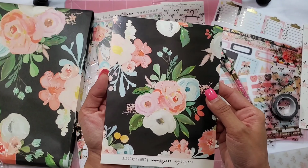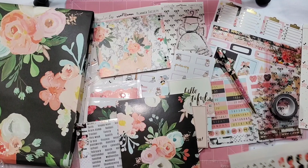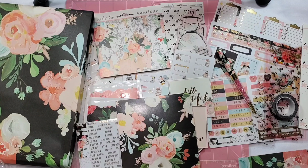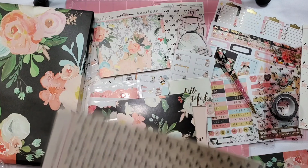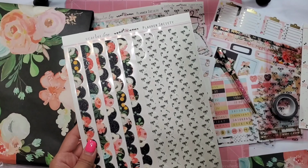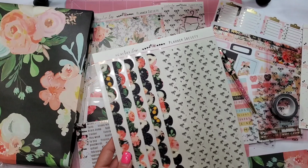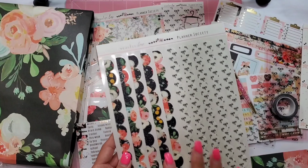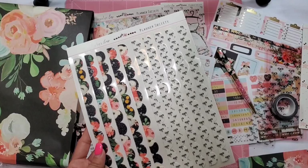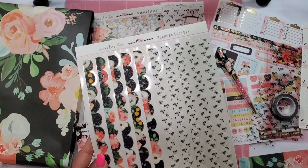And then look at this. Oh my goodness, beautiful. Alright, so then we have, I'm gonna save the best for last. Then we have the Scalloped Edgers, which right now, these Scalloped Edgers are probably one of Christy's most popular items. So she started selling these separately. So if you guys are interested in these, you can check out her website because she has a ton.